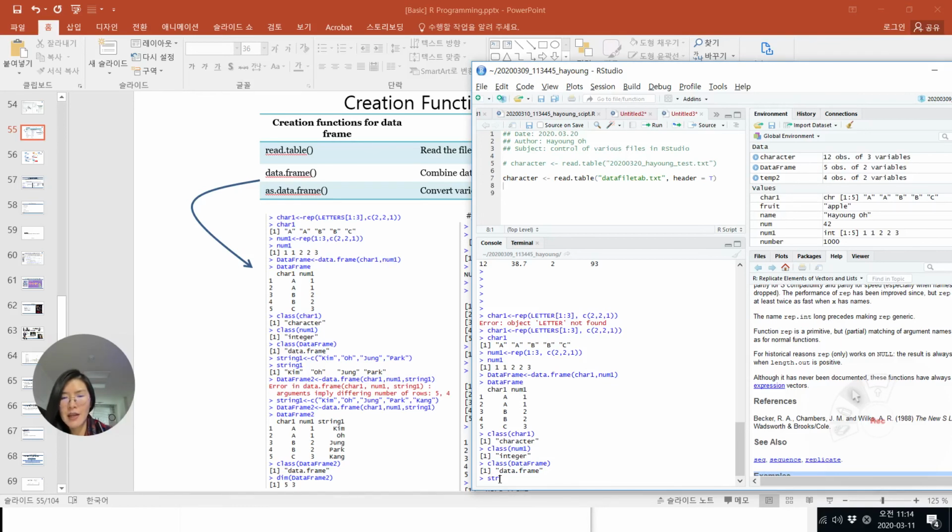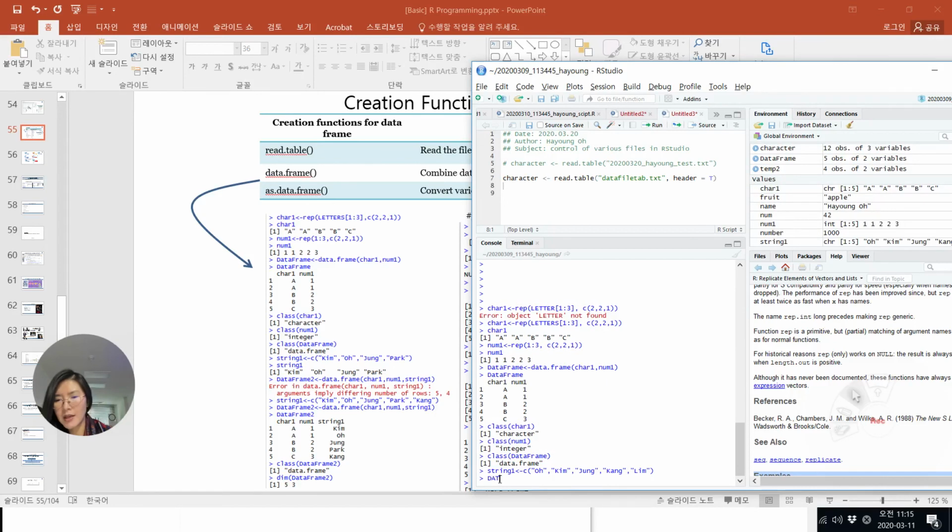So we can make string 1 with assignment, and make a vector, and each vector has 5 elements. Oh, Kim, don't worry about the order of the last names. It is up to you. Jung, Kang, Lim, oh, sorry, Lim, and so on.